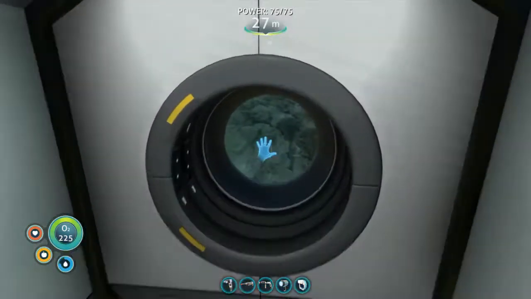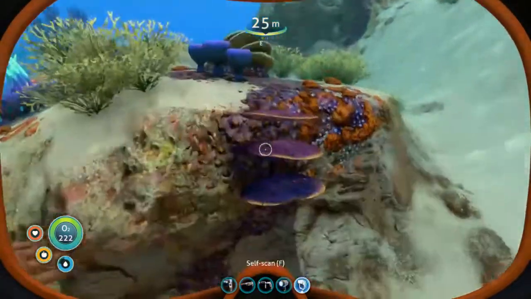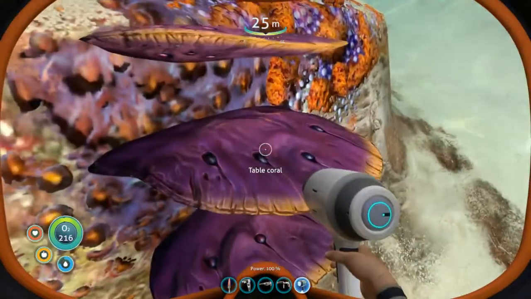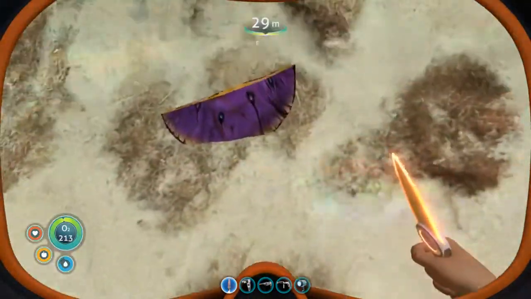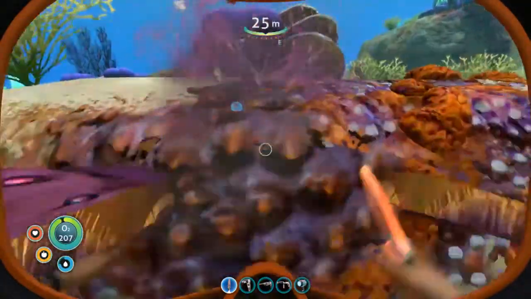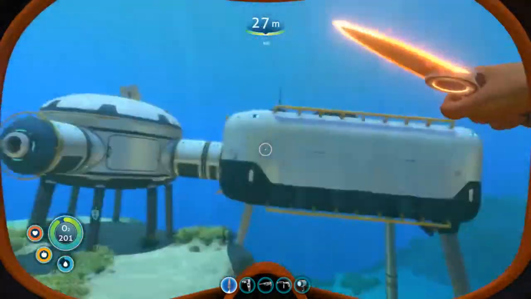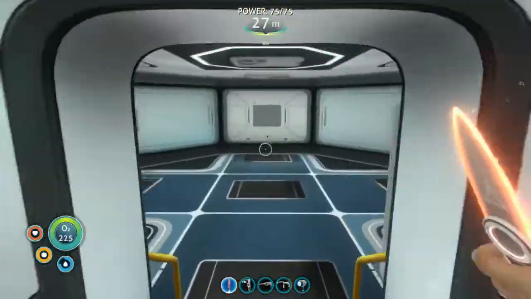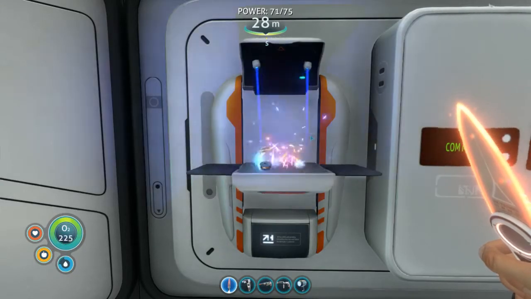I need one more piece of table coral, which I can literally get right out here. Gonna need my knife. Oh, let me just miss it. Oof. Alright. So I should be able to make a computer chip now.